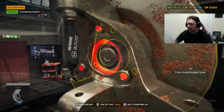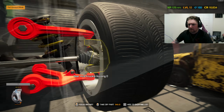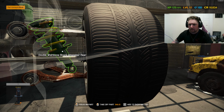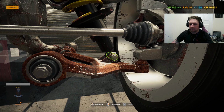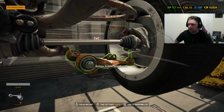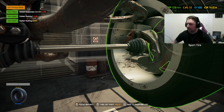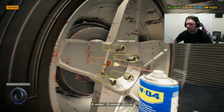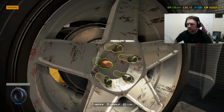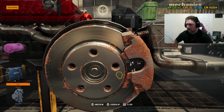Yeah, that knuckle is definitely done. I think we're good on that. Looks like this bottom arm is gonna need to be dealt with. Oh, that wheel bearing there looks bad. Really all over the place with this car. And it looks like that caliper needs to be done as well. And the pad.